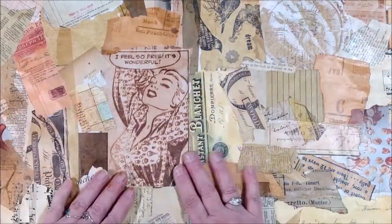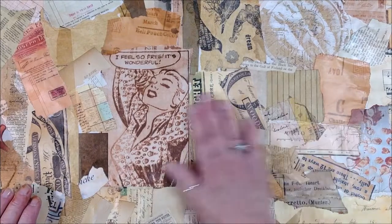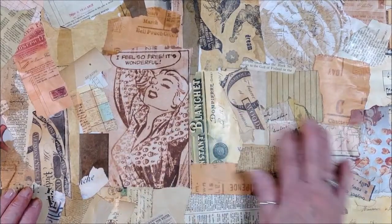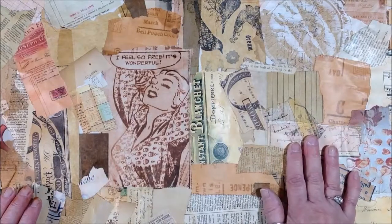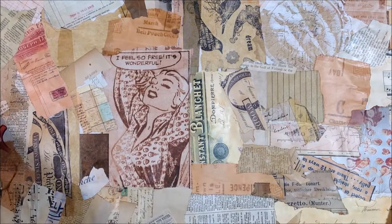And then I dried it with my heat gun on the front and then flipped it and dried it on the back. And you can see on the back when it's still wet, you know, it's darker. And then you can just concentrate on those spots. There are a few little edges that are coming up, but I'll catch those when I use the papers and glue them to wherever they're going to end up and get those glued down. So it's not too terribly wrinkled.